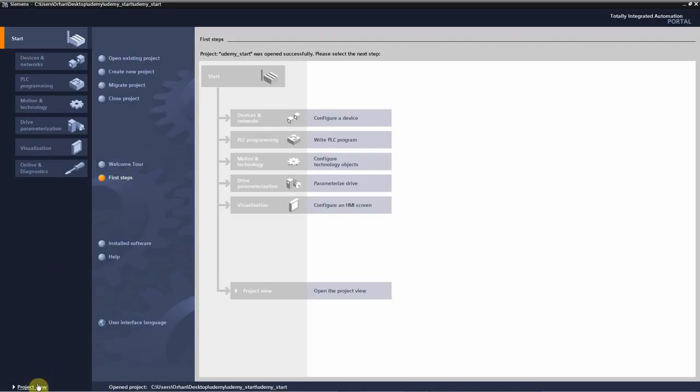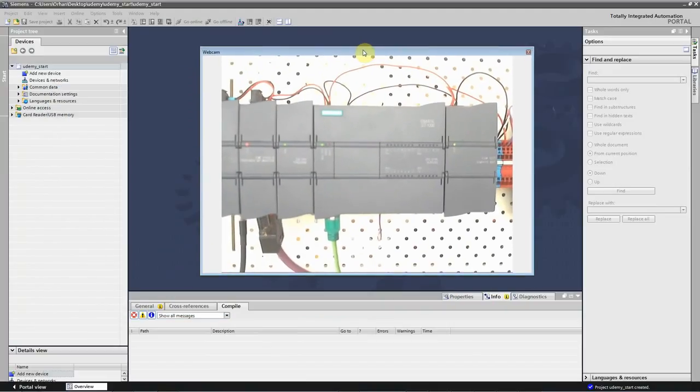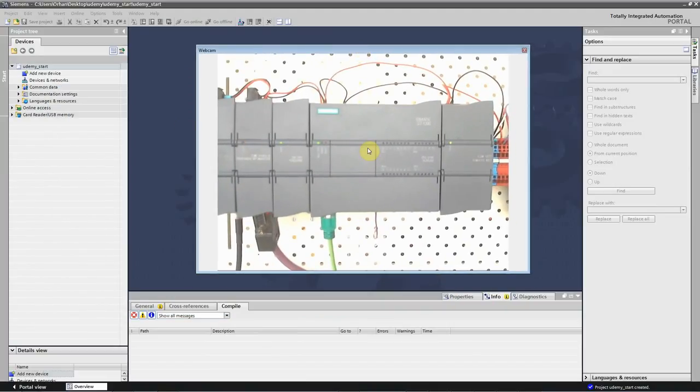So first of all, we must choose our hardware. Our hardware is here. We can see in this video this 1200 CPU, and 1240 CPU, and different kinds of models. We must make the same hardware in our software.